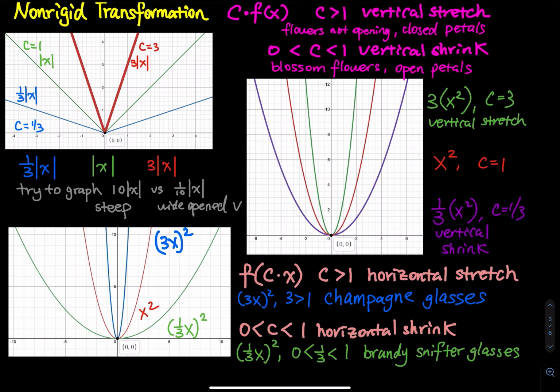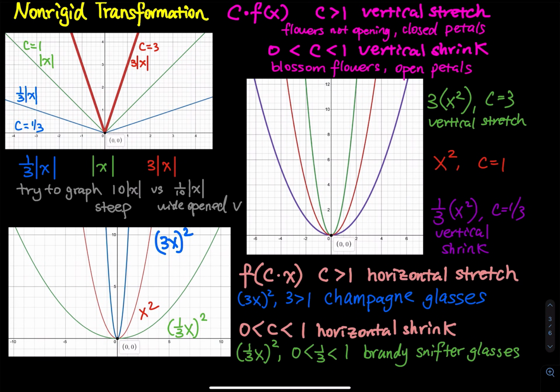We have x squared, that is my parabola, and this time I put a 3. Do you see the blue function? I put the 3 right next to x versus I put a 1/3 right next to x. So which one is steep, which one is wide open? The blue one is steep.